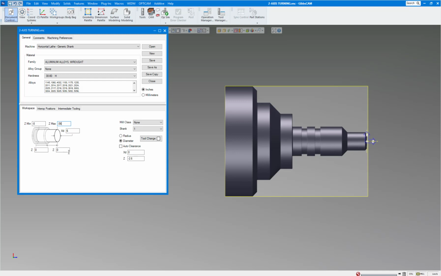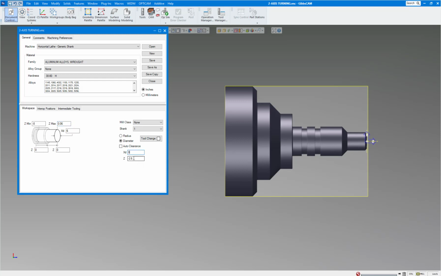And if you're not doing MTM and pulling with subspindle, things like that, you can normally just leave these blank here. We're of course programming in diameter, and these two here are very important. You can use auto clearance. Most of the time I don't. I like to use canned cycles, and sometimes auto clearance doesn't give you canned cycles, so I like to use canned cycles as much as I can.